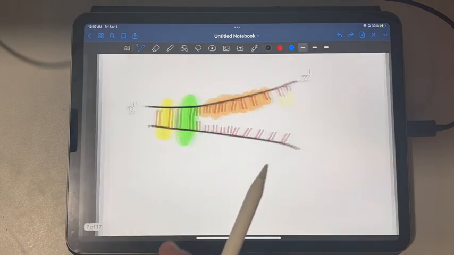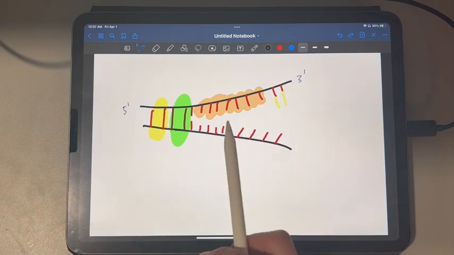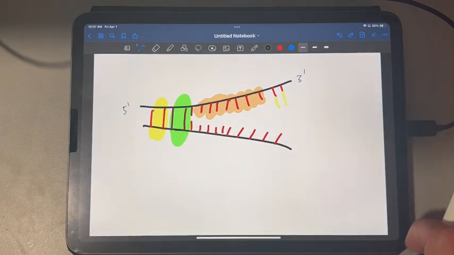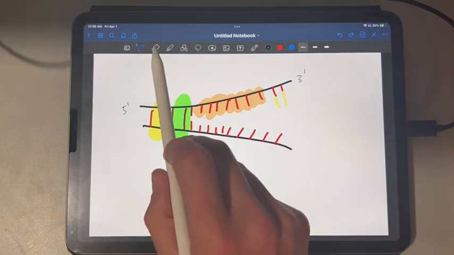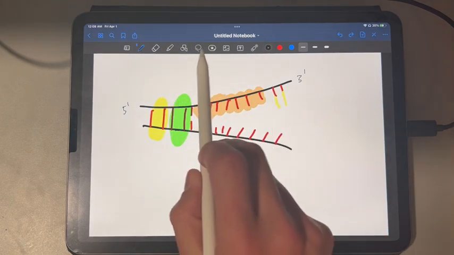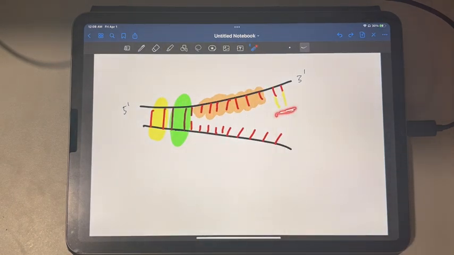So once that has happened, an enzyme called primase adds these RNA primers. RNA primers are these little yellow things here, and they are just a few nucleotides, but instead of being DNA, they are RNA. This is because our cells were originally made to work with RNA and replicate that instead of DNA.